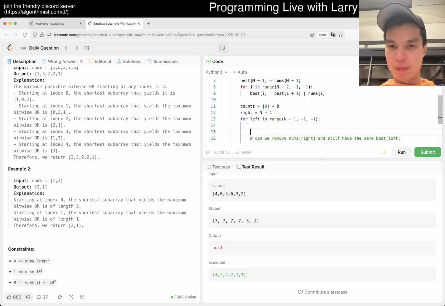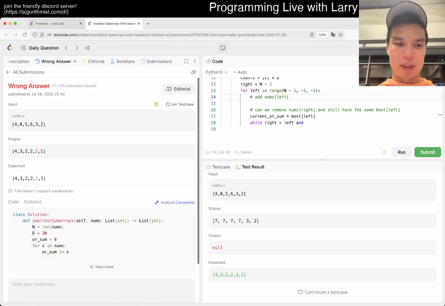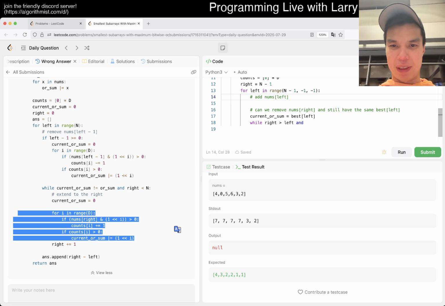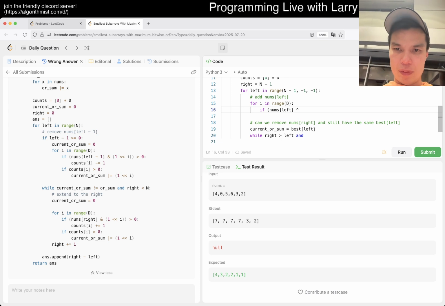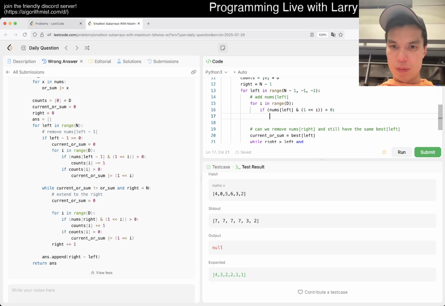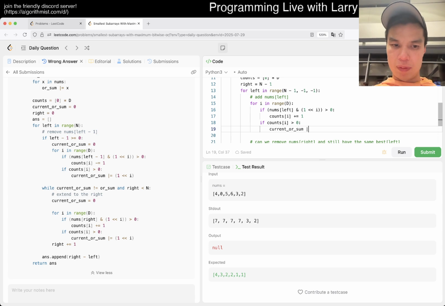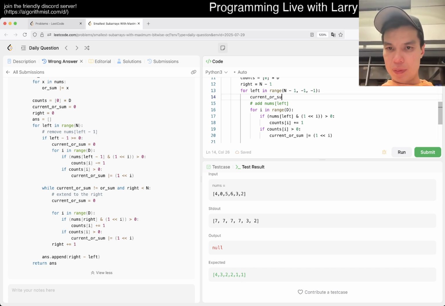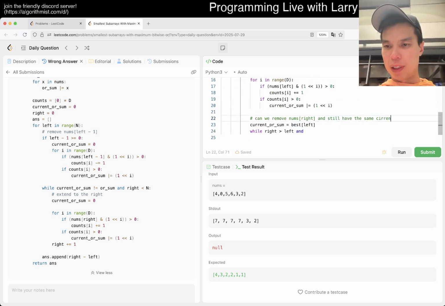I am not a smart boy today, right? So then now we want to add num sub left. And wait, didn't we write this? So maybe we just take it. Well, this is the add. Okay, fine. We'll just copy it. Right? So basically, it's the same thing, maybe in different orders. And then now this is the current sum. Right? And then basically, we want to see can we still have the same, which is the current sum, right?